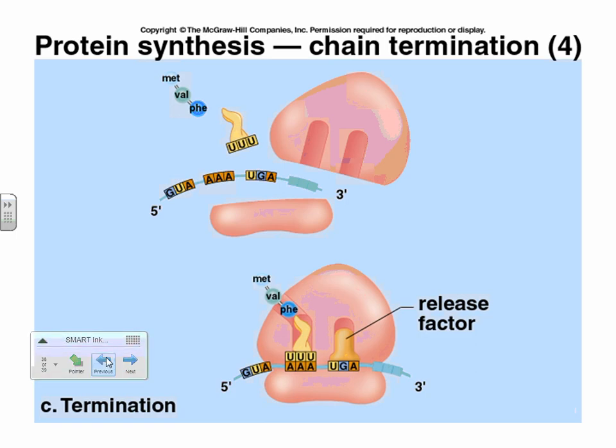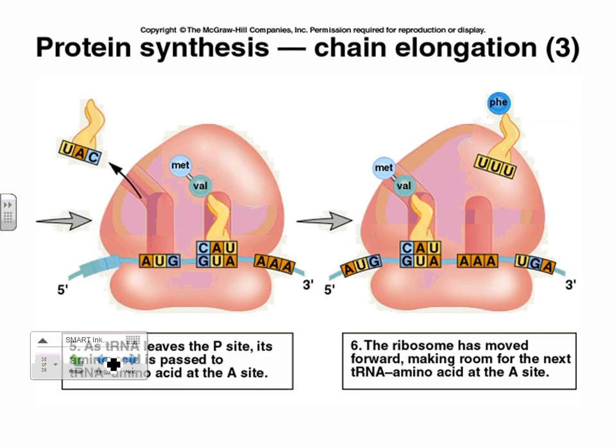Whoops, got ahead of myself there. And elongation in this case means we're elongating what? The amino acid chain. The next tRNA comes in here, and it brings in valine. And that bound up to the methionine right there. What's that bond between amino acids called? Peptide bond. And it forms between what 2 functional groups? Carboxyl, hydroxyl. Yep. A carboxyl on the left one to an amino on the right one, right? Carboxyl over on the left to amino over on the right.